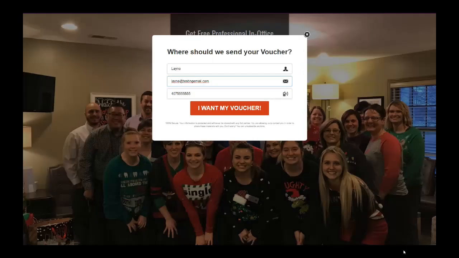Now the key to this page is if they want to take advantage of the offer, they have to provide you with their information to get their hands on the coupon or offer or download, whatever. So they give you their information, you give them the offer. So now you have their information to follow up with in case they don't take action right away. So if they don't pick up that phone and call, you still have their name and email and phone number to follow up with them, okay?